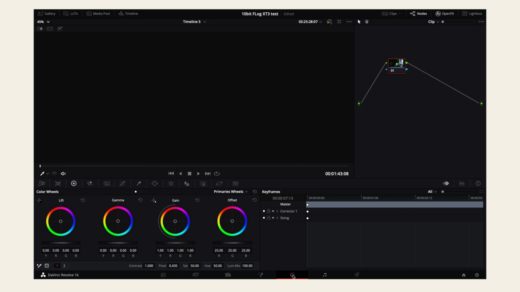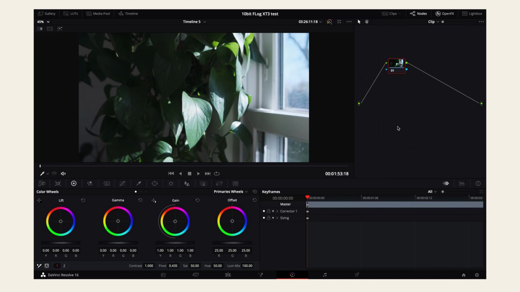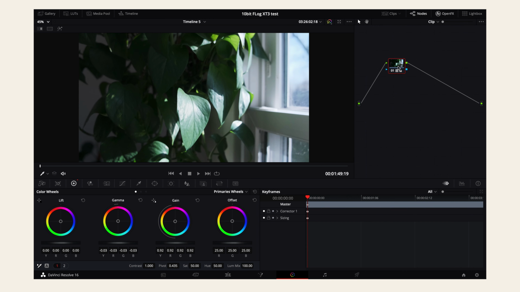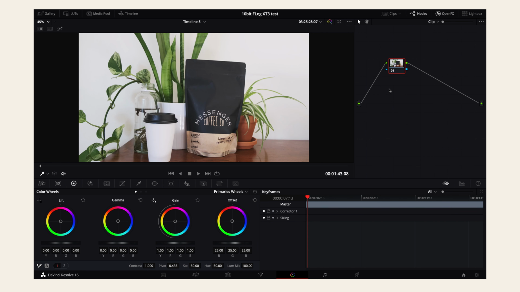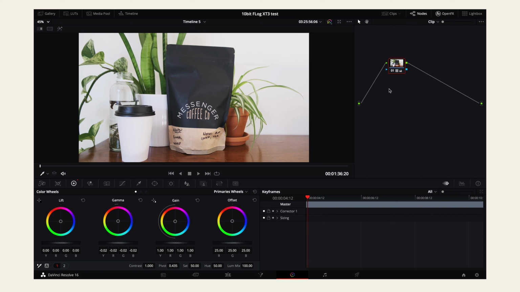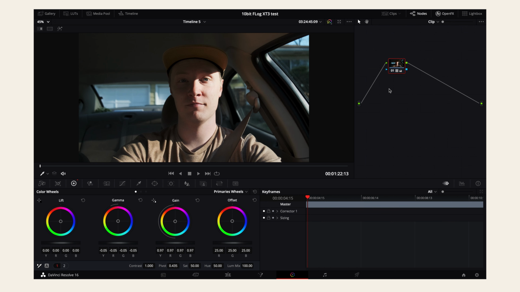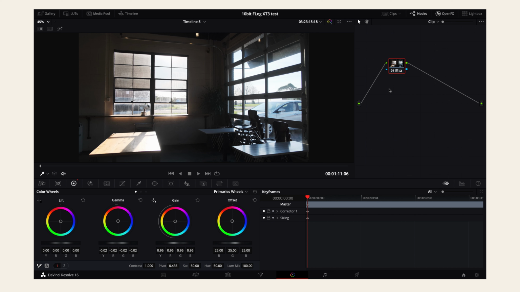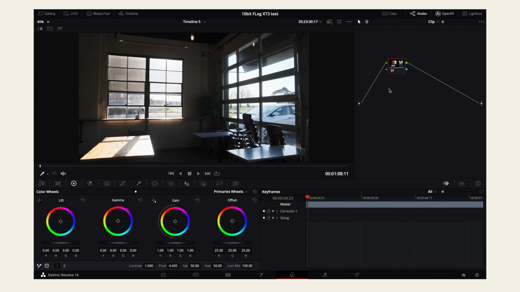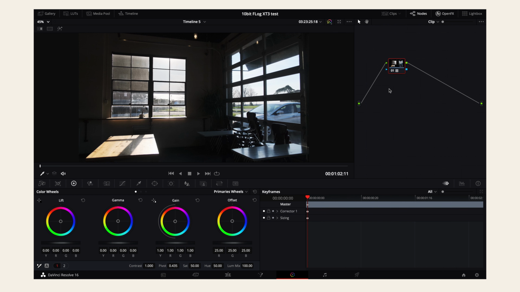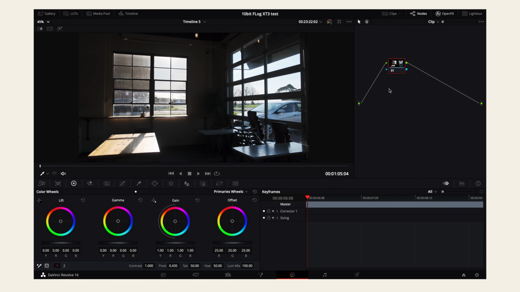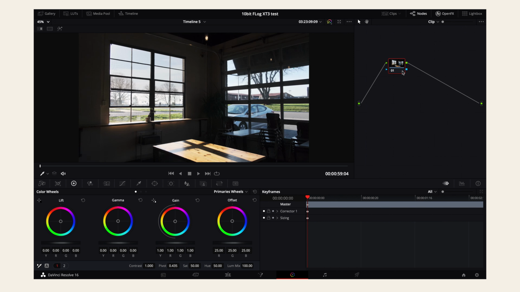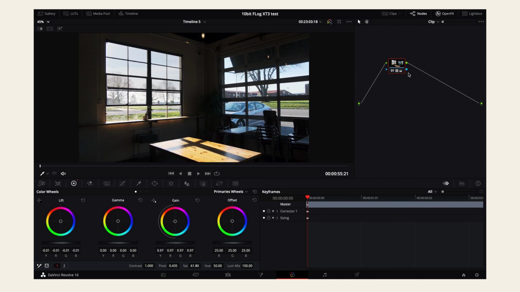Okay, I'm going to go into my color tab here and I'm just going to show you what happened. All I did was apply the LUT, and if I needed to, I applied a little bit of correction, but I tried to keep my exposure consistent by setting the zebras the exact same and then using the zebras to match the exposure perfectly while shooting. So here's a shot, for example, where everything was the exact same. All I did was apply the LUT, and here I changed it just a little bit.